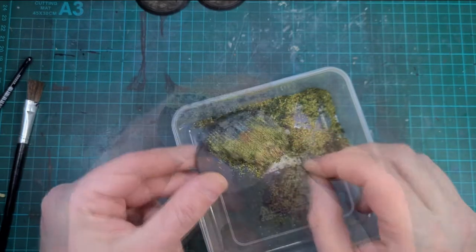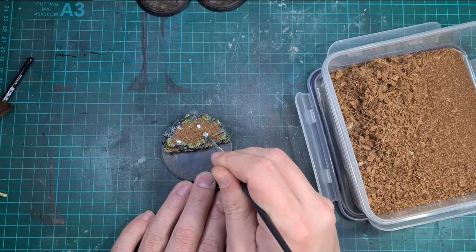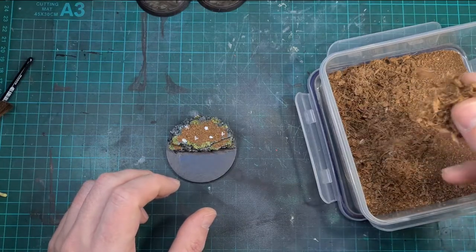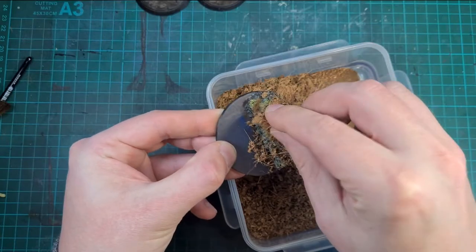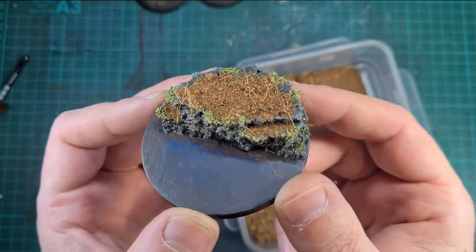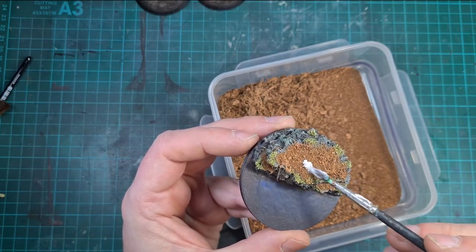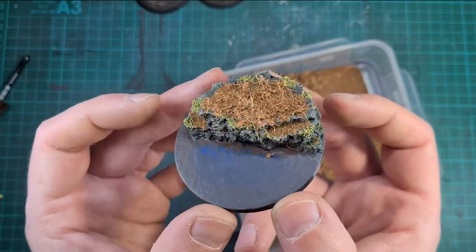Back onto the coconut fibres — we're going to add some of that debris you find on a forest floor: roots, fallen twigs and the general mess that's not nice and even. I'm going to dab on Mod Podge Matte again in random places and this time use the stringy parts of the coconut fibres, just pushing these on. What you'll find is they stick in certain places and hang off in others — and that's exactly what you want, because you don't want it all stuck flat to the floor. It gives a more realistic 3D effect straight away. I added two or three different layers, just kept stacking it on until I was happy with the result. This elevates the finish beyond just leaving it flat with the normal coconut grind and flock.